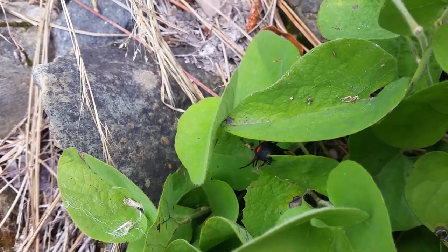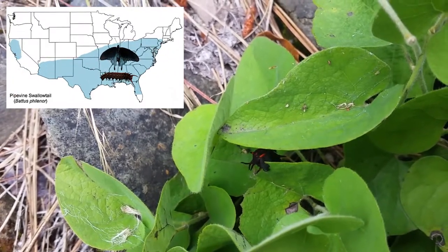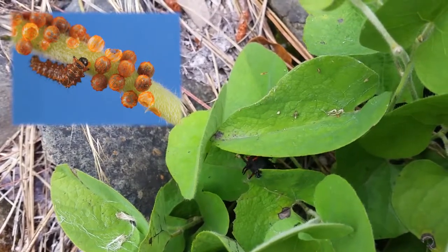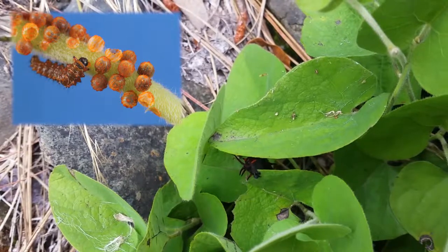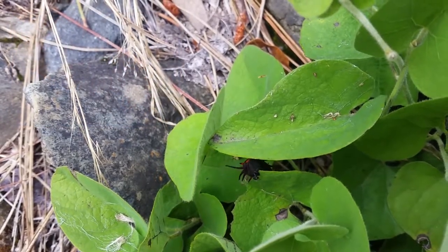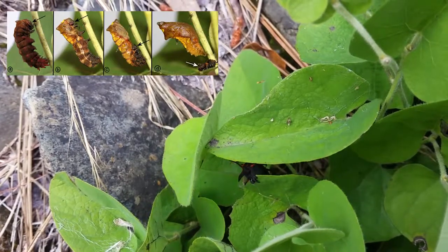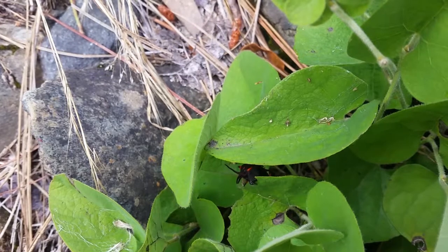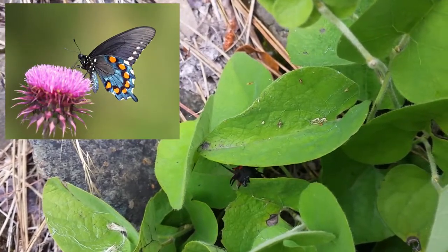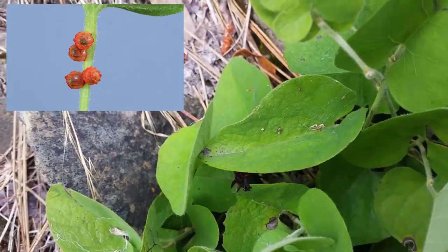These creatures are a common sight in the deep south of the USA, not so much here in California. Once hatched, the caterpillar consumes the pipevine and its toxins. The insect stores these toxins as its main defense and retains them through its entire life cycle. Even through metamorphosis, the resulting butterfly is still toxic, even though it no longer consumes the pipevine leaf. It even has glands on its abdomen to secrete the poison. When she's ready, the swallowtail will lay her eggs on the pipevine and coat them in poison.